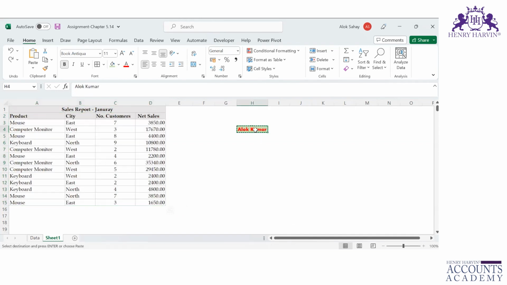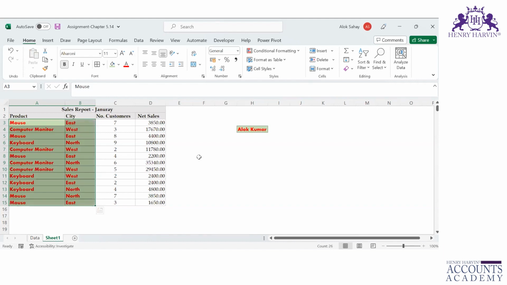Clear? Always what we can do, we can just select this. Here is the tool of format painter. Select this and then you'll get a brush. So when you get a brush, whatever data you select now, that only will get the same format. After that, that brush will vanish, and then again if you need to copy that format, you can just go there, copy this particular format and then paint it. So this is what format painter is.